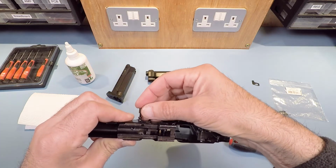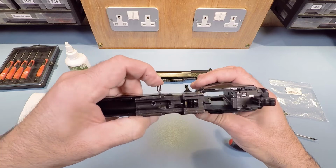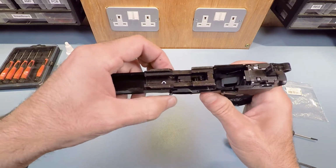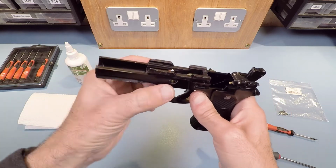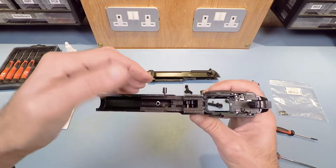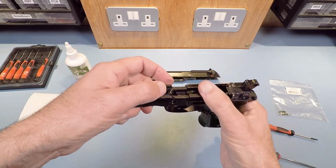The other thing on this one is you do have the plunger for adjusting the cam. Now this sits in a housing and rotates. You don't need to remove this for this part. Oh, we do actually need to remove it. Sorry, I got that wrong. Okay, so let's just talk about that quickly.